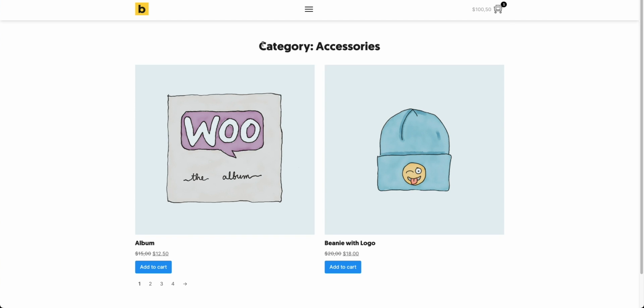What you can do now, if you want to use different templates for different categories or taxonomies in general, so maybe all of your product categories should have a certain template layout, and then all of your product tags, those archive pages should have a different template. You can now actually do this within Bricks. And I think this is also something we added in Bricks 1.3.